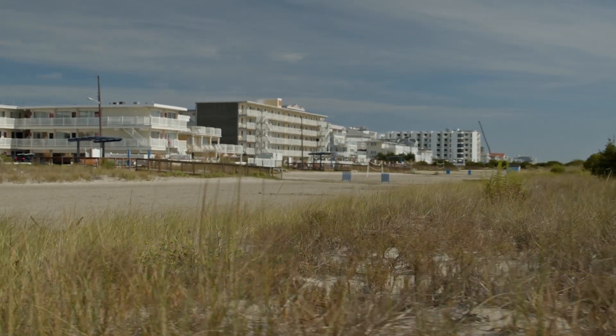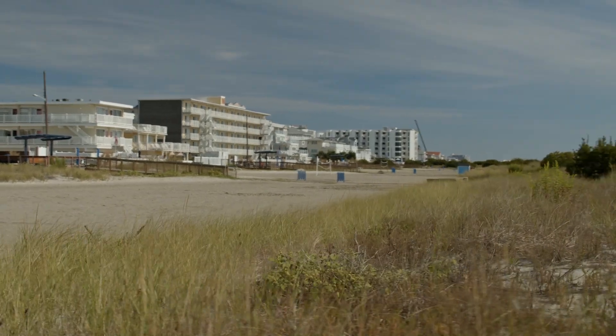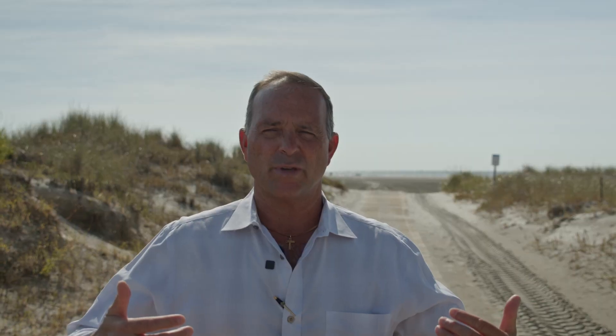One of the unique things I've always noticed here in the Crest is just your accessibility to get onto the beach. We have an enormous amount of hotels that run along it, some new constructions, and single-family homes that abut right up to the beach. You are literally on the dunes, on the beach — there's no road that necessarily separates the houses from the beach. You can get right up onto the beach.